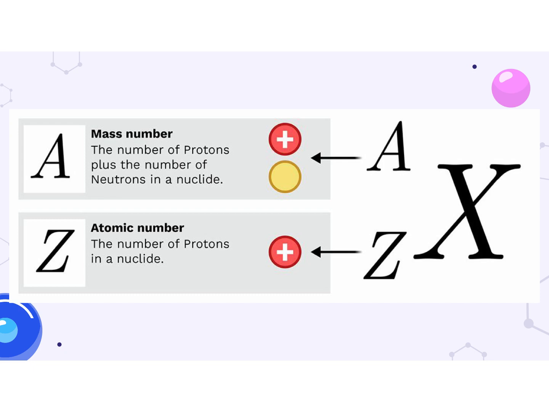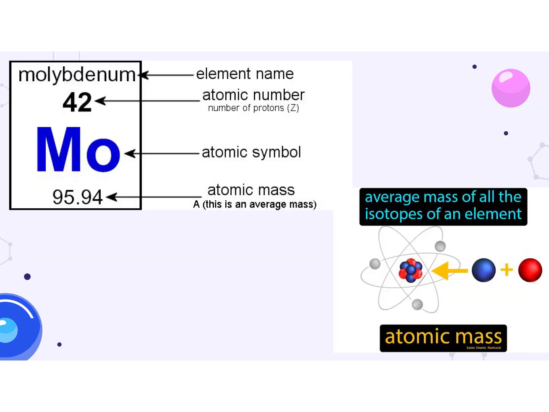The mass number you actually usually don't find on a periodic table because a mass number is for a specific element, most of the time an isotope, and that tells you the exact number of protons and neutrons in that specific isotope. So mass number is different than atomic mass. You will find atomic mass on the periodic table, that's an average. Mass number you will not. This is for individual elements.